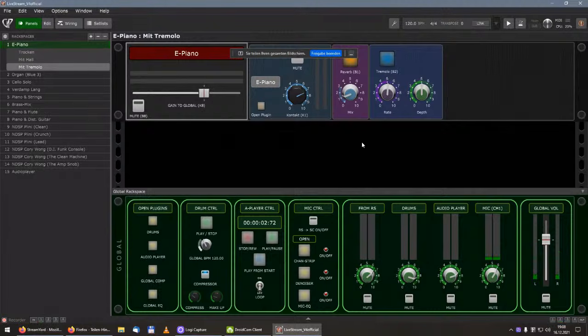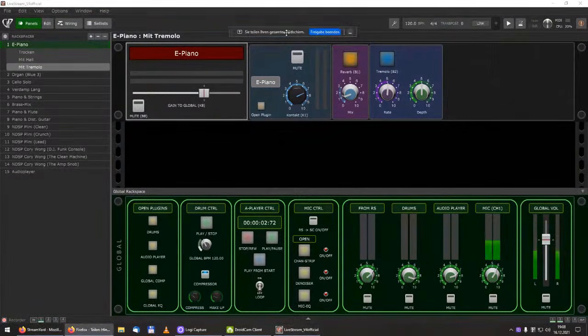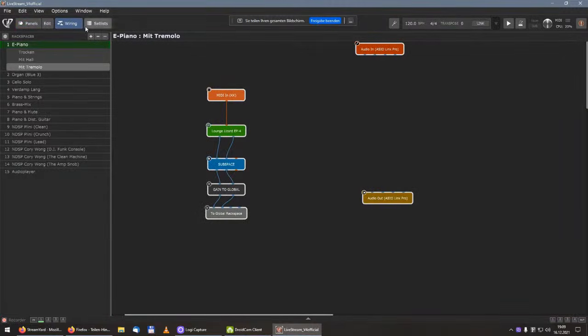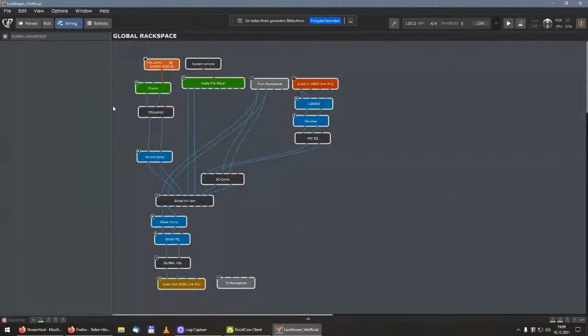This is my standard setup. I picked some special rack spaces for this live stream that we can talk about. But below this screen block, that's my standard global rack space that I use every time. So I'm switching over to the wiring mode of the global rack space.